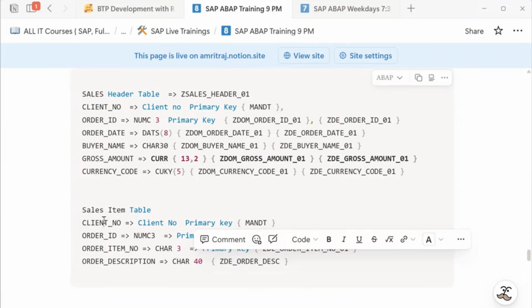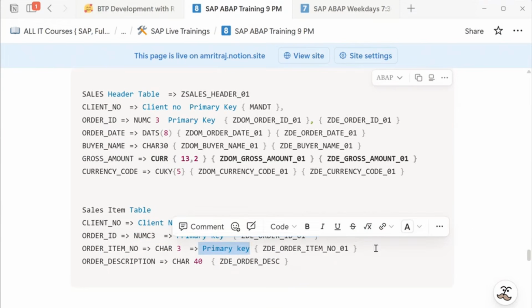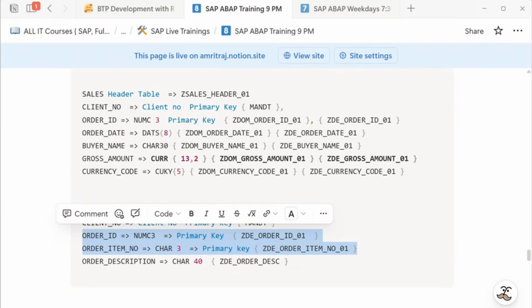The primary keys of this table that we have selected are this one and this one. As I told you already, in the item table we always have multiple primary keys to ensure that we can have duplicate data, in case we are going to have multiple item records.